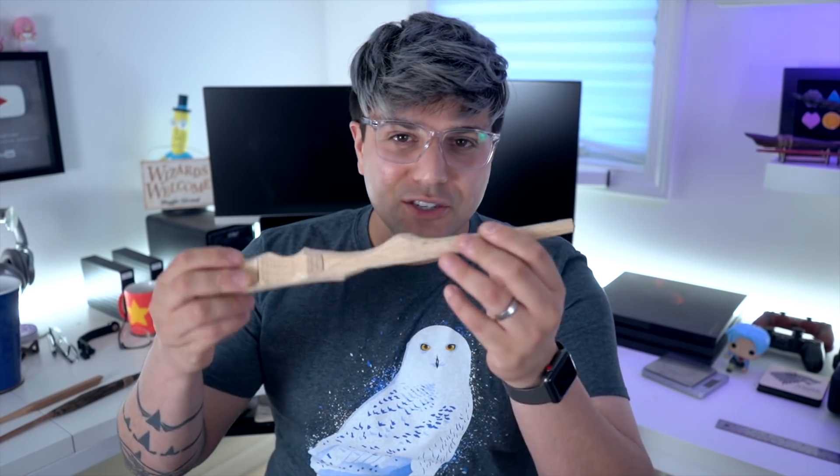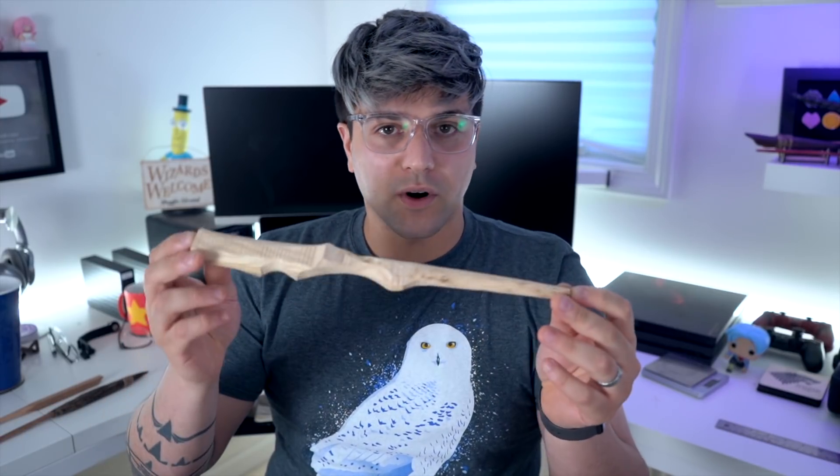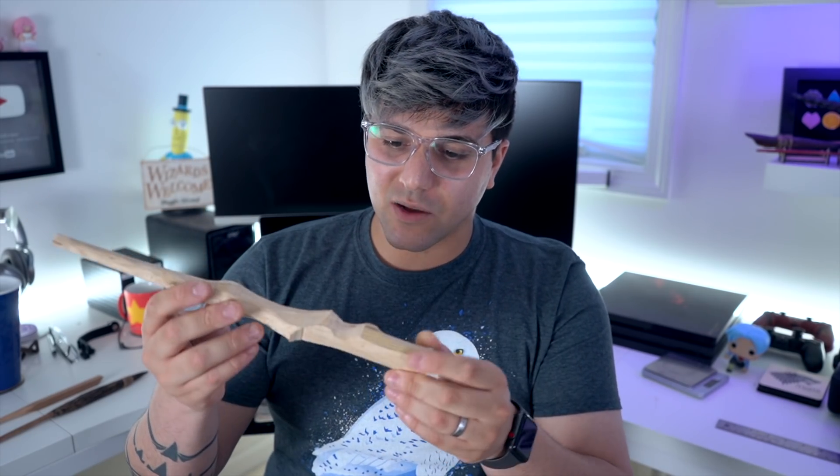Let's start off with some of these wands I've got over here. Let's start with the least finished one — this guy. This kind of looks like some of the wands that you guys submit to me, where I'm always like, 'That thing is way too fat.' I still got a lot of work to do on this. Usually I'll start off with a squared-off 12, 13, or 14 inch piece of wood, and then I started carving away at it to get the general shape.